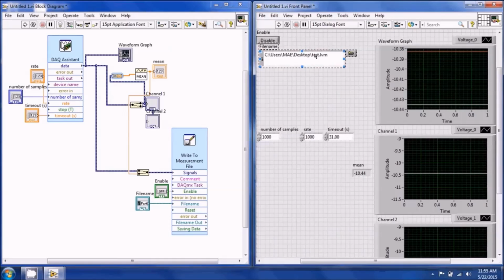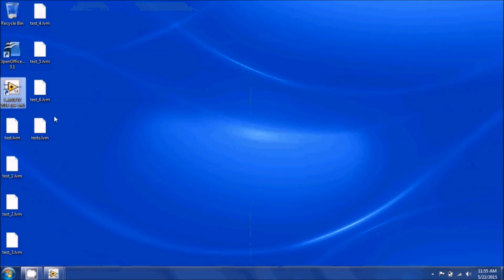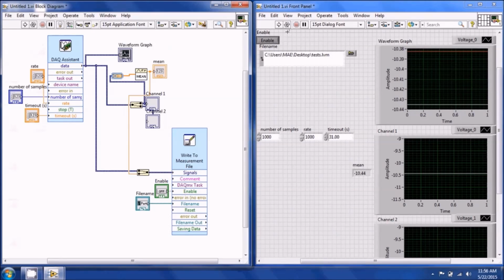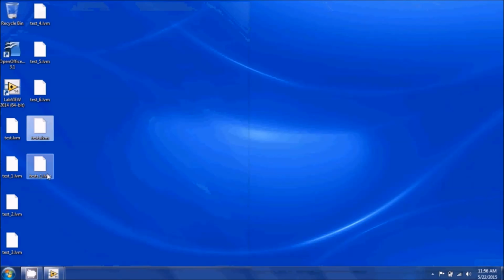So I can click in here and rename test to tests, hit enable, and then hit run. And once it's done running, it's going to show a text file on the desktop as tests. And then if I keep the file name the same and I keep on hitting run with the enable on, it'll name the next file tests_1. And we see that here on the desktop.